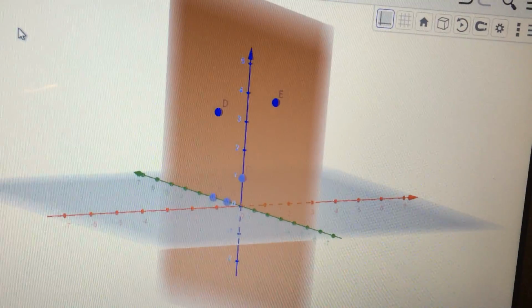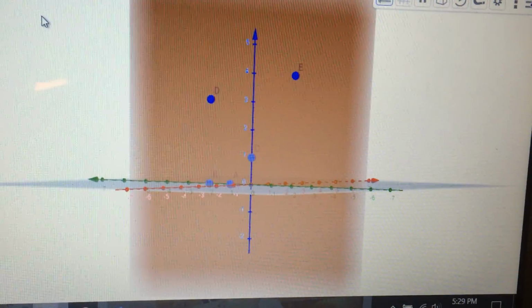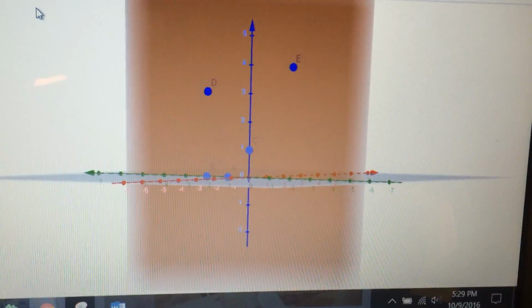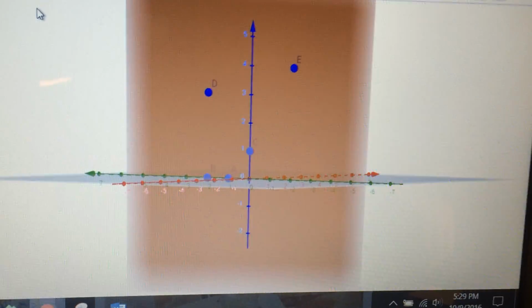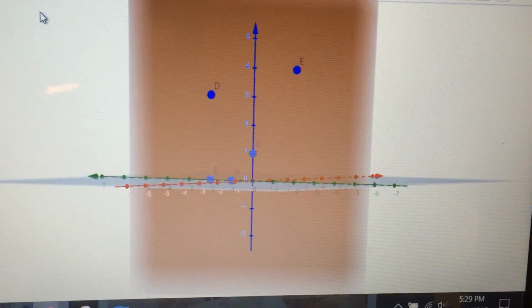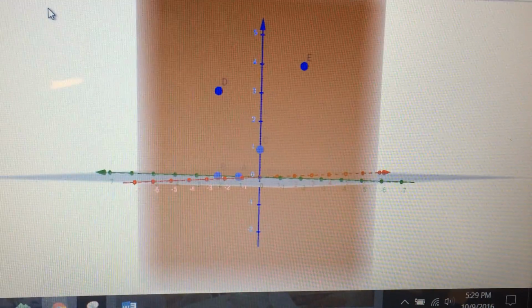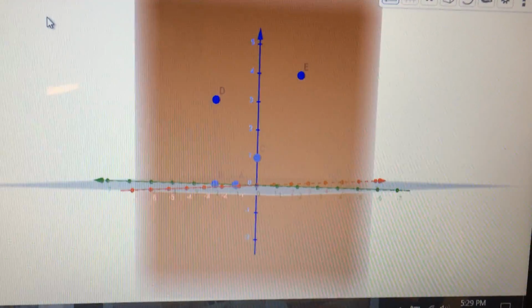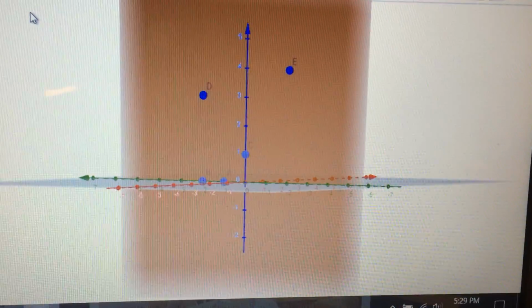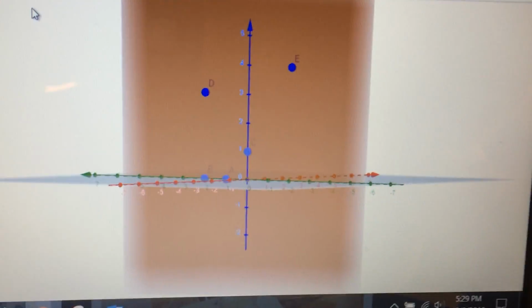So basically what this is saying is that every time your x value is 0, you will automatically be within the YZ plane in 3 space. That is because you are not including an x value, but if you're in 3 space, you have to have 3 coordinates. So the only other way to get a coordinate in 3 space would be to apply a YZ value and again get you on the YZ plane.